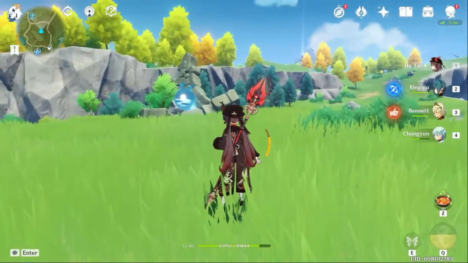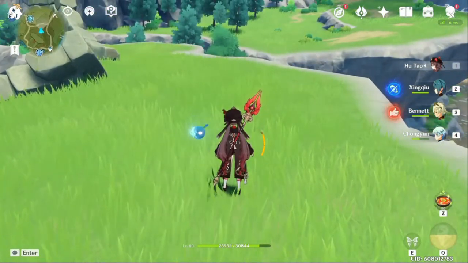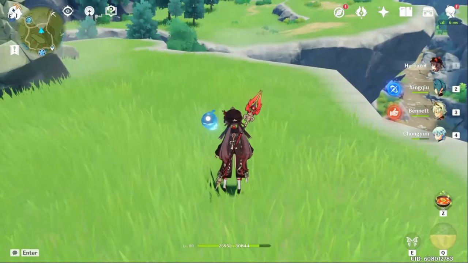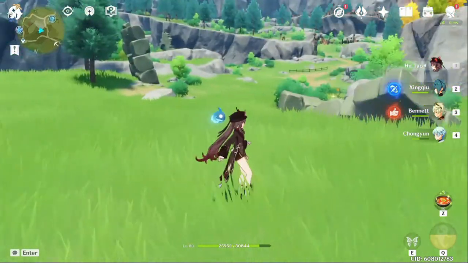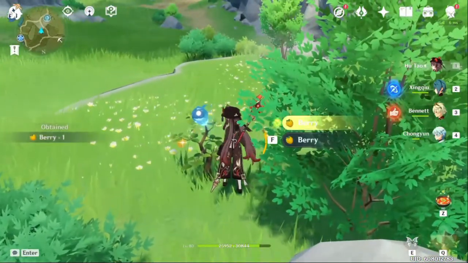Like I said, Bennett is just here for backup. I don't really use him that much, which probably isn't the smartest idea. I should probably throw in Xiangling instead of him. But I kind of just like the safety of having him, and he does give her some extra attack based on, you know, the 25% attack bonus, which is also really nice.